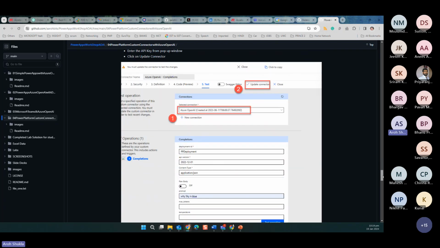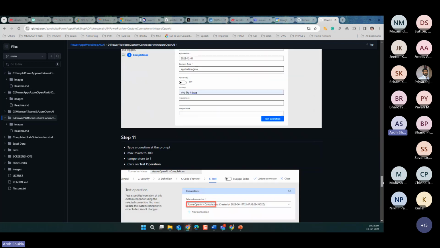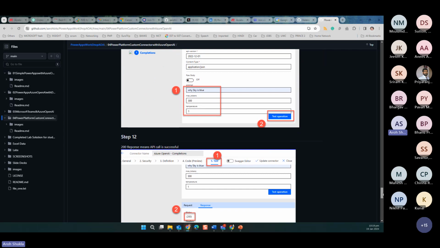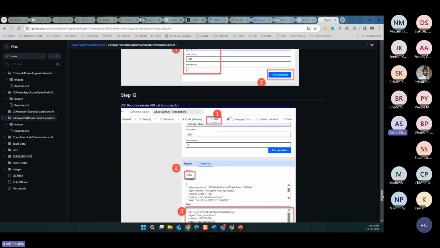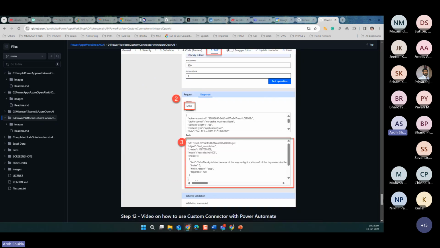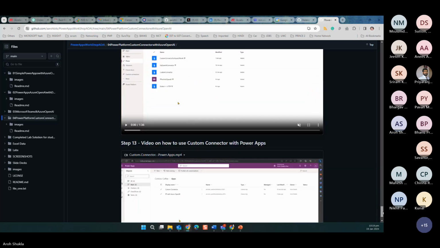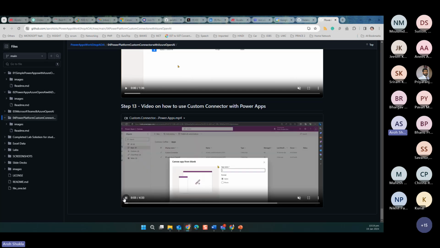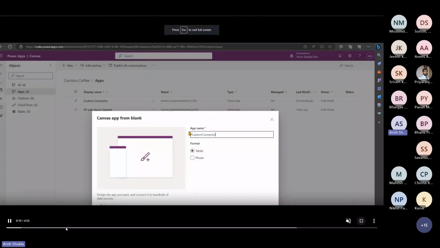So this is something for which I've given some examples for my end users. This is an actual hackathon I did for one of my customers, and then I showed them how it works. Okay, and the example will create a demo. So when end users create a new application, custom connector.